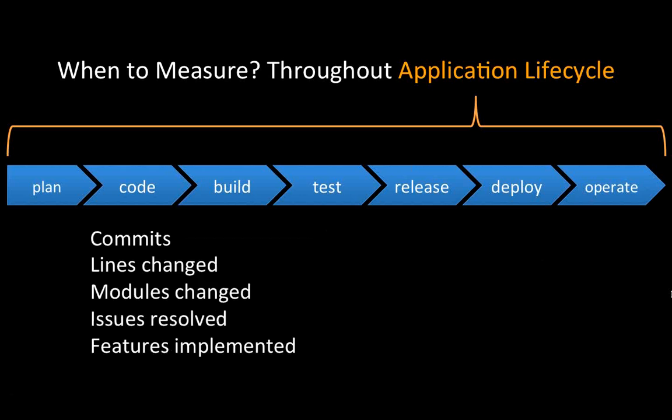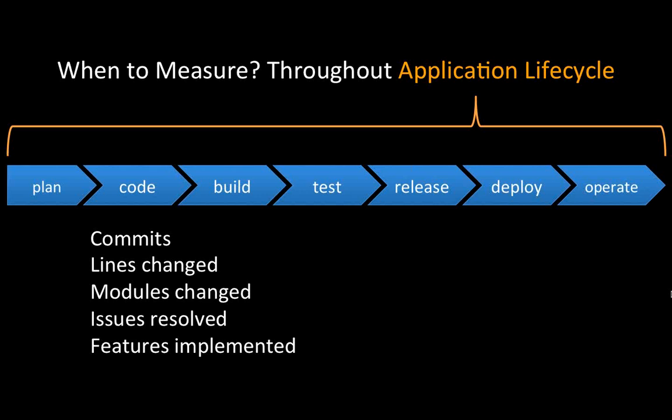So let's start with the coding phase here. The coding phase is when your developers are implementing either bug fixes or new features. So this is a time to measure something. What should you be measuring here? Well, for example, you should be measuring the code commits, how many commits your developers are doing, how many lines of code they have been changing, which software modules have had changes, how many bugs they claim that they have resolved, which hasn't been tested yet, and how many features they claim that they have implemented as new code.